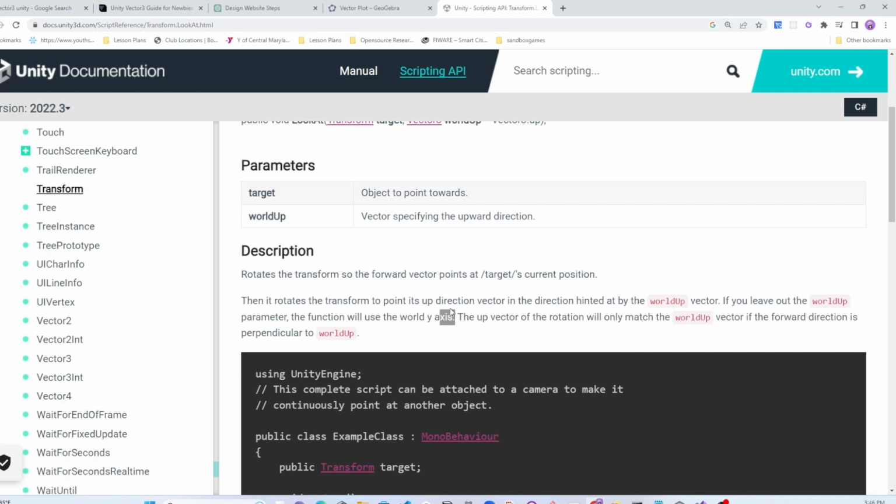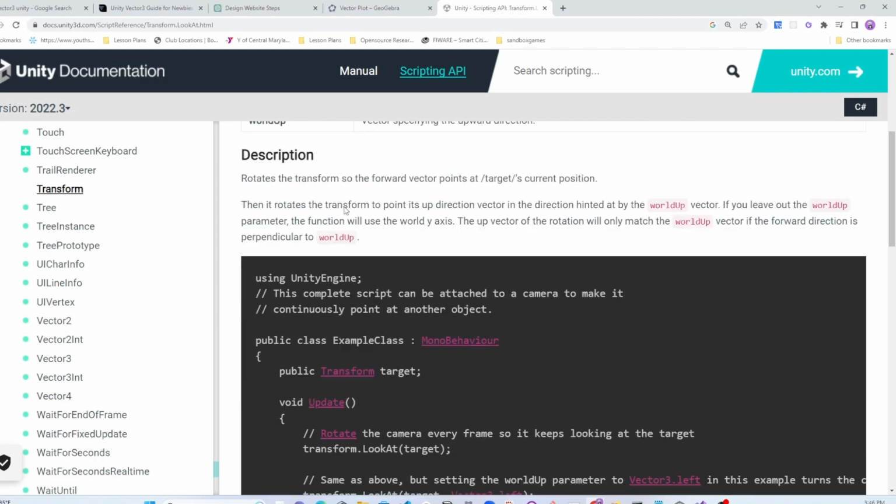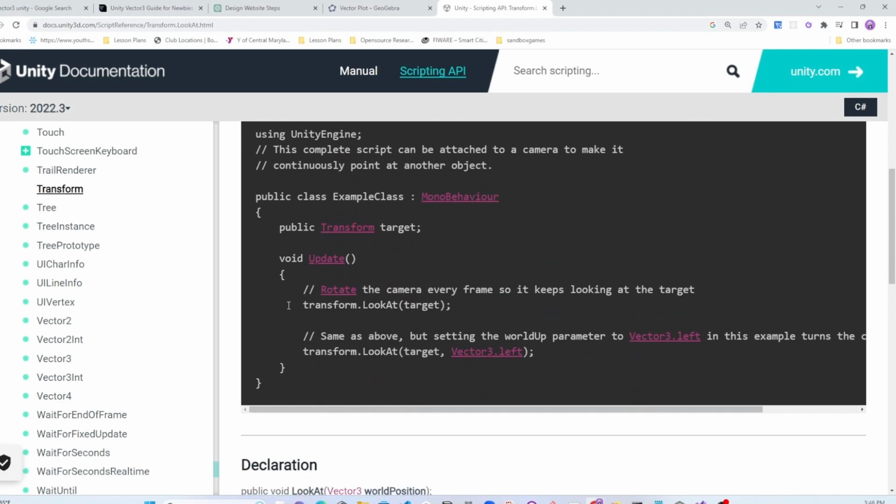So it's saying, hey, normally it'll use the y axis to say, this is the direction of, I don't know, up and down in the world. But let's say you're not using that for up and down. Let's say you have the game or demo or whatever oriented in a different way. Then you can use this argument to specify that. Nice. And then we can go down and see how they used it. And this is how we will use it.